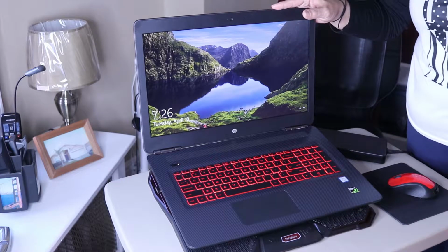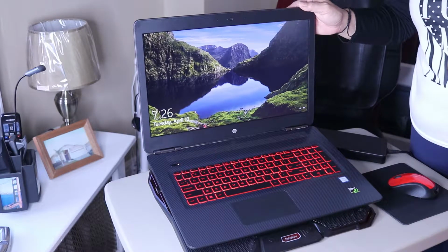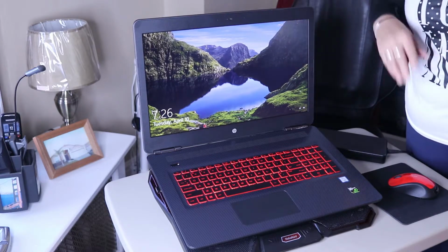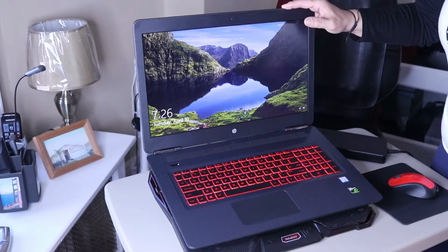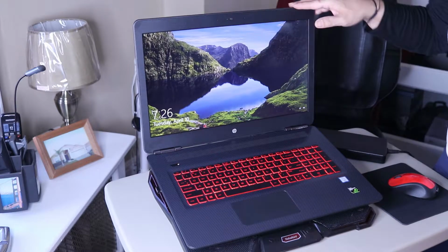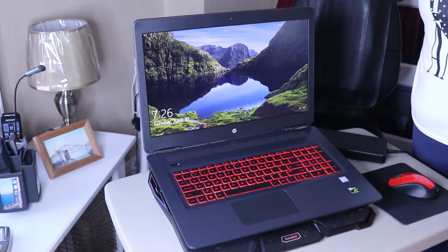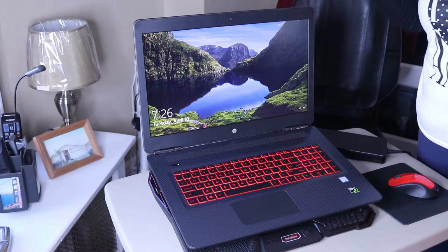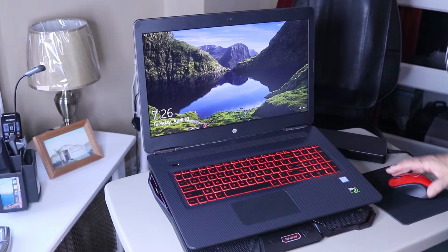It was only about $100, $150 more. And then when I thought about it, by the time I called HP, they were already starting to put this one together. So I said, let me just see what this is and if I have to send it back for the 4K. But I'm here to report that just the 1080, this regular screen with the G-Sync, is all you're going to need. I don't understand how much sharper people need stuff, but I wear glasses and it looks okay to me, right?